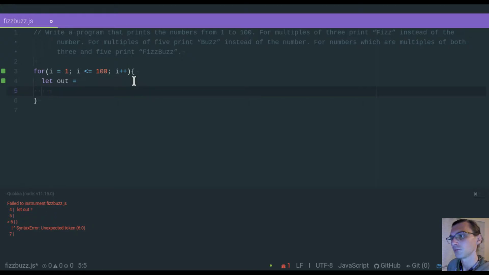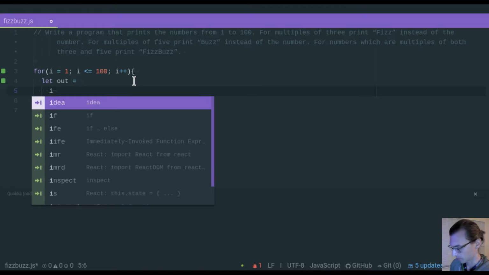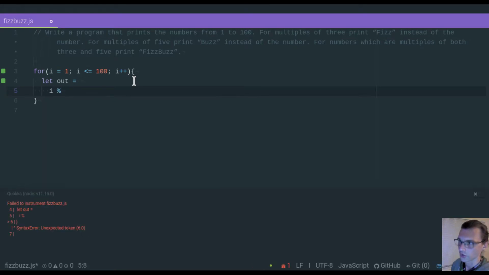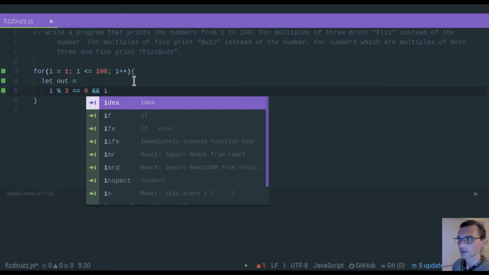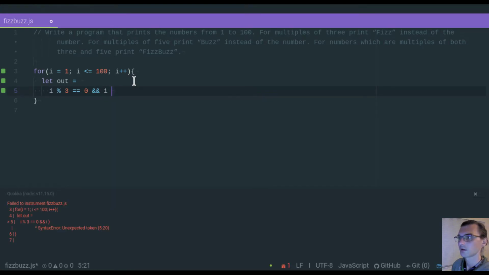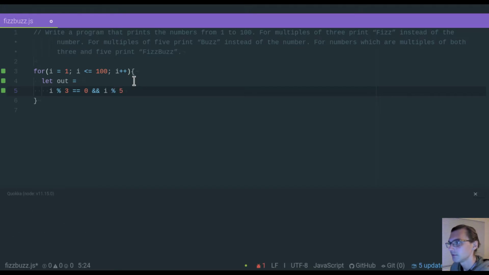We're going to do i, the number, remainder operator 3 equals 0, and i remainder operator 5 equals 0.